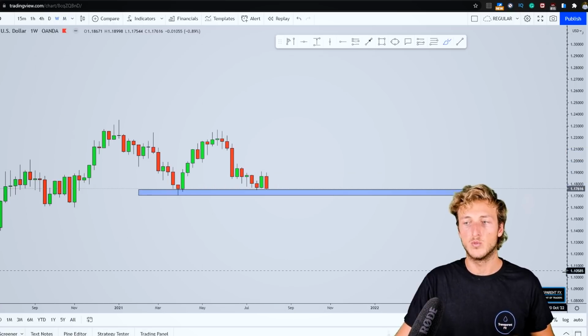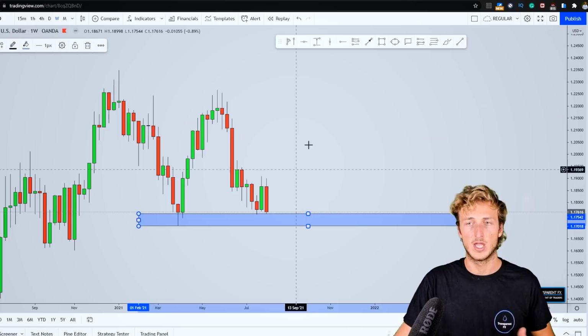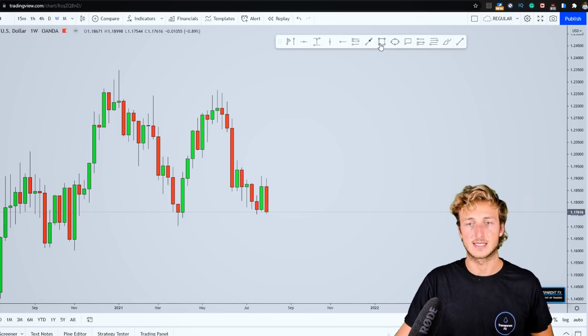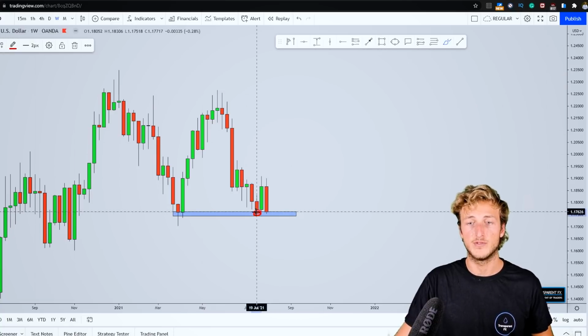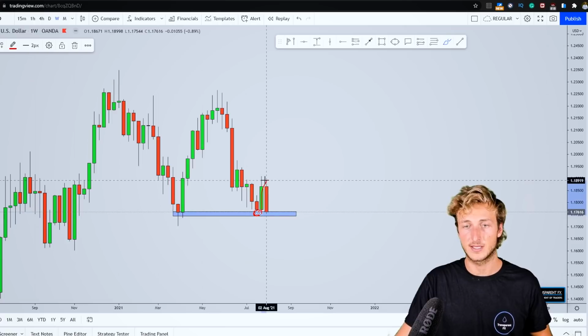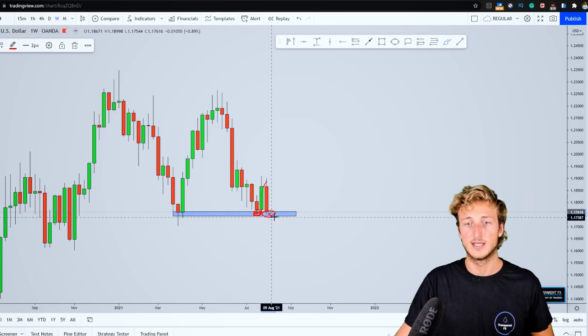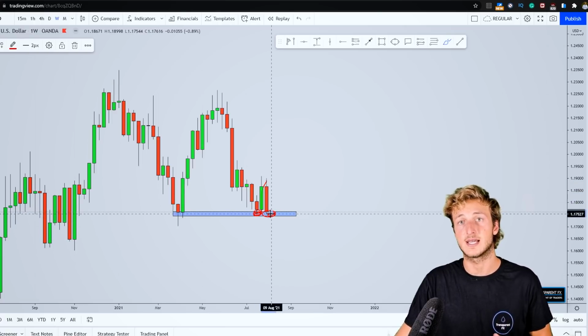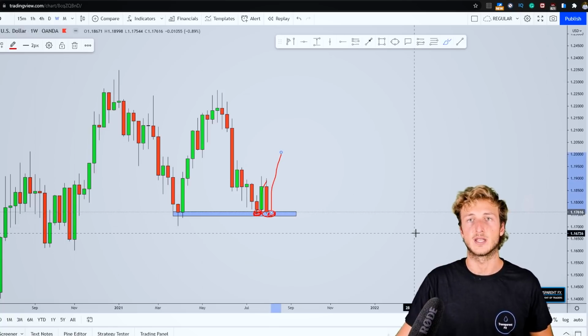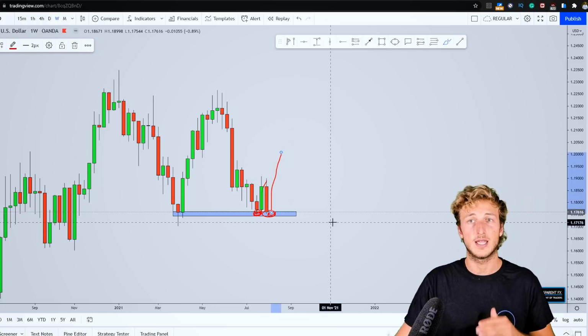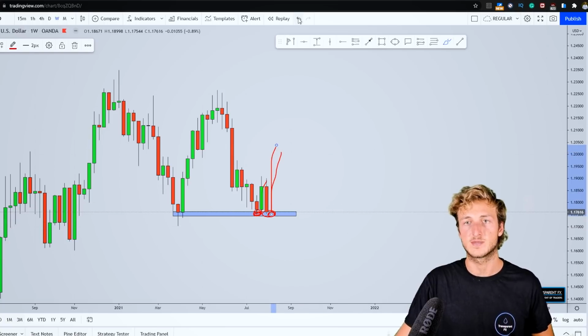Going down on the weekly time frame, what do we see? Now here in the weekly, we can see the exact same thing. We can see that at the moment we are in a demand and support zone, which is exactly the previous low from which the market here tested and rejected to the upside. The market at the moment is testing this exact same level, and we do expect the market to get rejected to the upside. So also here in the weekly, everything seems quite bullish and we can expect a rejection to the upside.